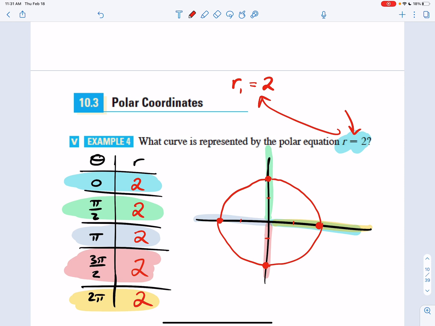nothing happens. What am I forgetting here? R equals 2. Oh, there we go. R equals 2, you'll get something like this. It kind of looks like an oval, but remember that your calculator isn't necessarily proportional. Notice how it hits positive 2 and negative 2. So that's actually a circle, even though it doesn't look like one, okay?